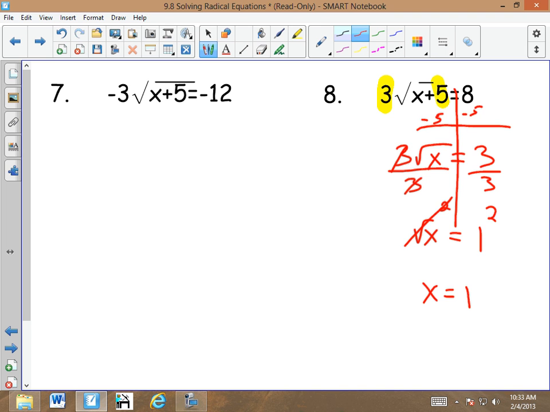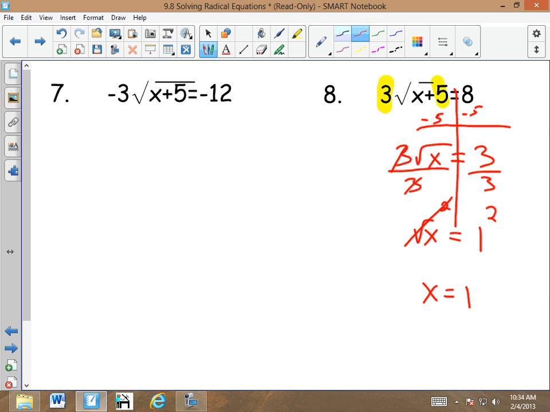See, when you don't understand basic math, it's hard to understand basic algebra, and it's hard to do more complex algebra problems. But this is what you're going to be doing. Get rid of your adding and subtracting first, then divide, then square, and then do anything else you have left.